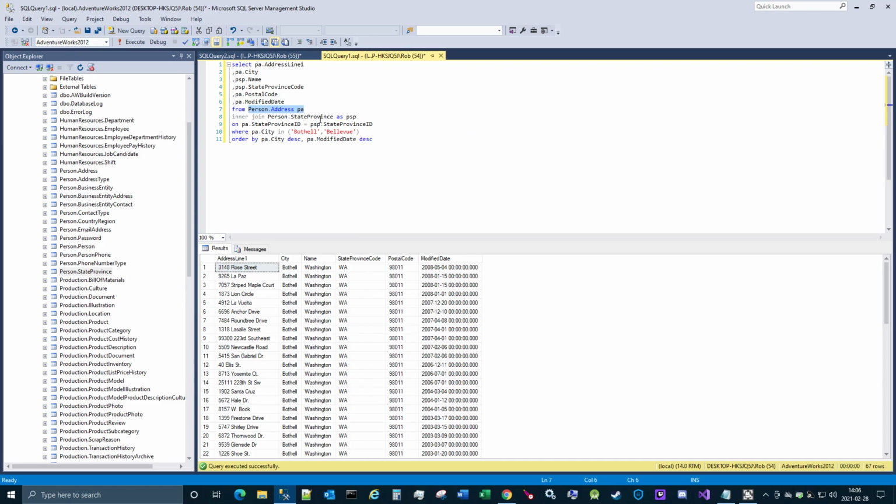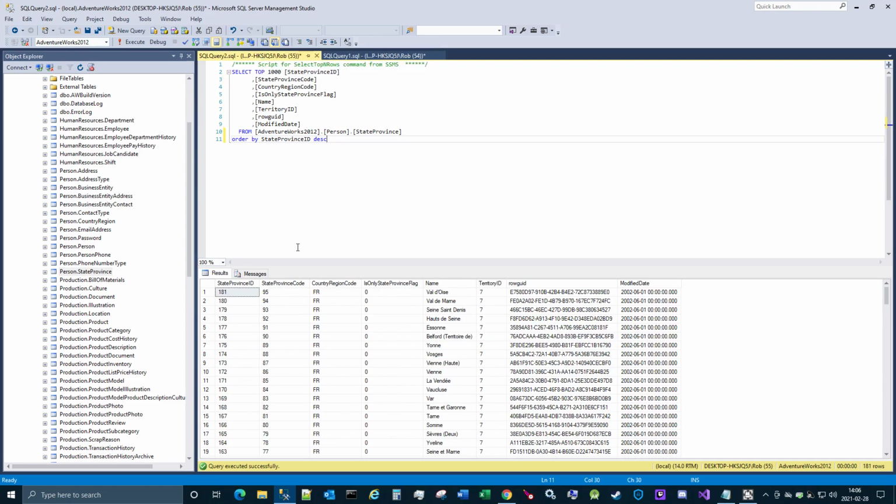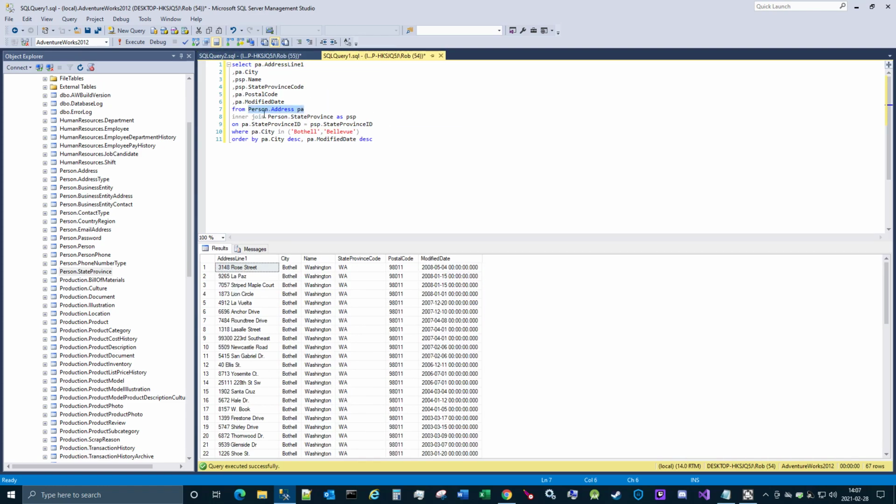Since there's no 182 ID here, then it would bring back 0 records, because that value has to be present in both tables.